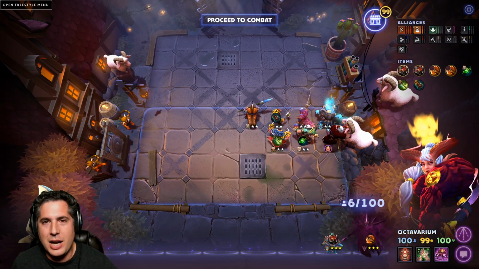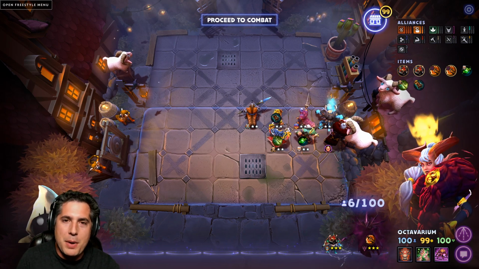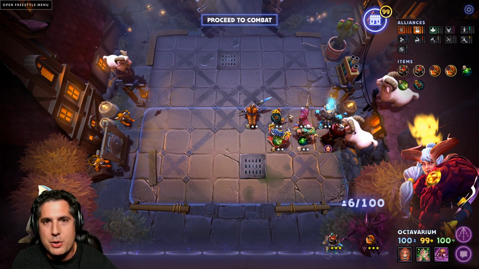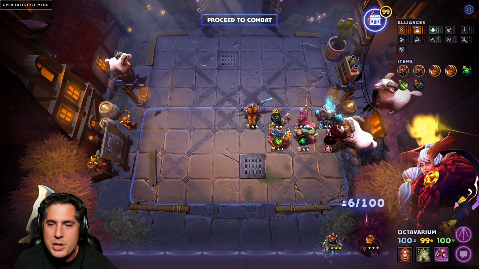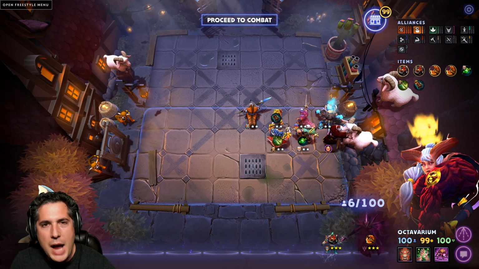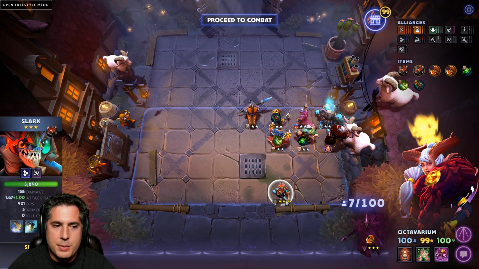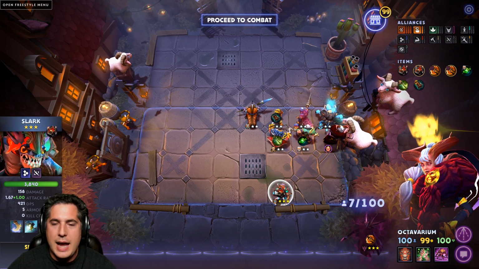All right, so I'm really excited to talk about this build because this is actually one that I did not necessarily come up with. This was a build that was suggested to me by community members during a live stream on Twitch, and they said, Alex, go to 6 Savage and then get a high value unit. So go to 6 Savage and then get Slark.